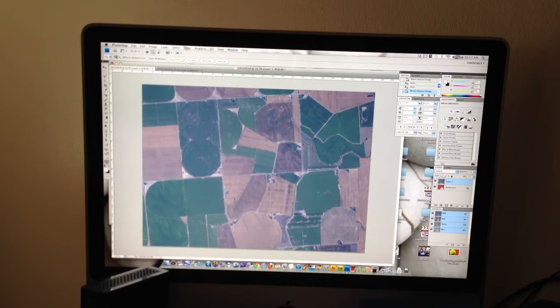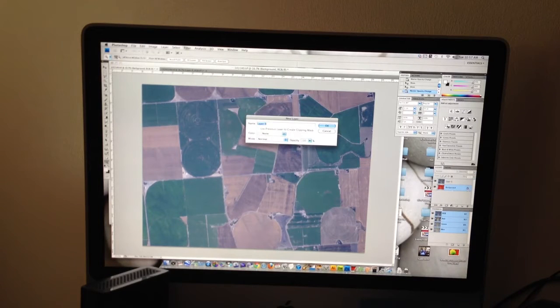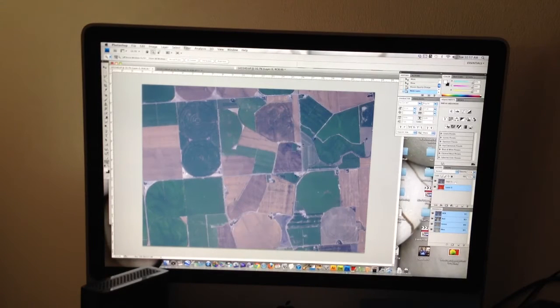As you can see, the original fcir is also locked, so I'm going to double click it, hit OK, and that unlocks it. I'm going to select both layers, so I hold down Shift and click the color layer, and that allows me to rotate it.